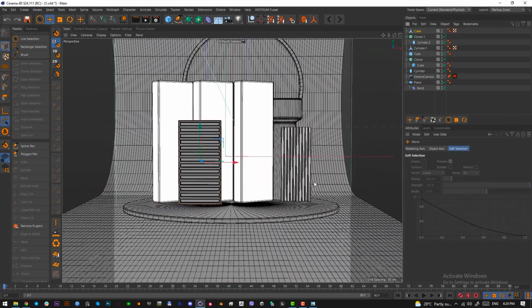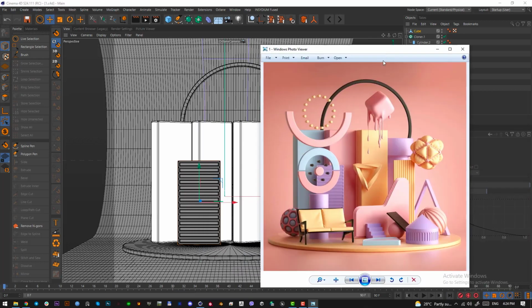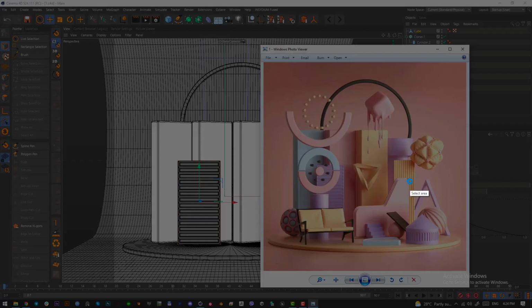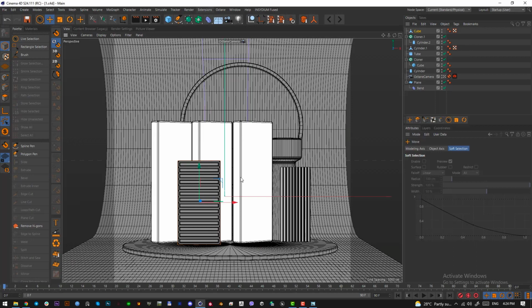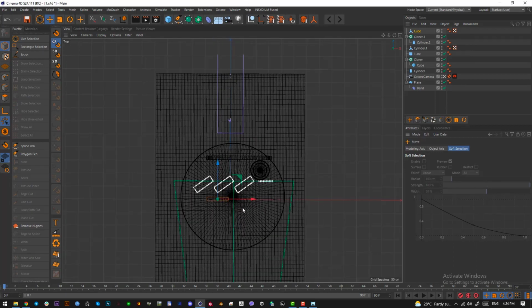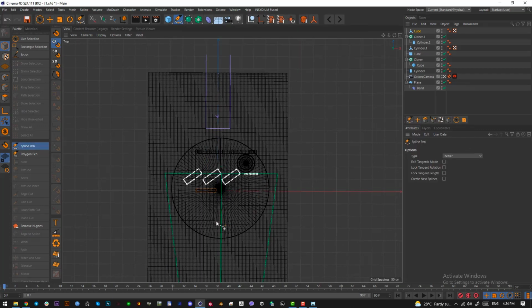Jump back into the camera view. This is perfect. Let's now see what the next shape is. Let's create this one. Okay, as you can see, this is a polygon with multiple edges. So it's 1, 2, 3, 4, 5, 6. So how we want to create this, jump into the top view and press Spline pen, and you have to draw this.